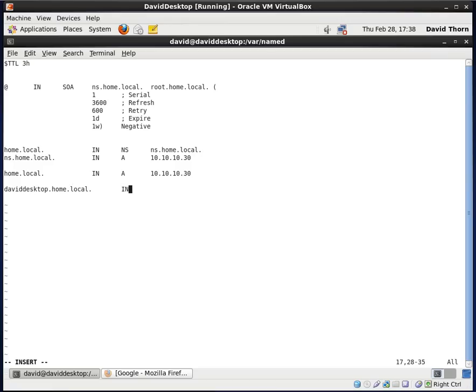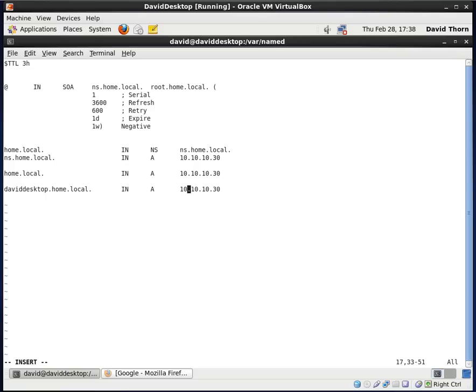So if anyone wants to resolve this one computer, it's going to be resolving to this one as well. So they can get us through the fully qualified domain name for this one computer, because the domain name of this one computer is going to be home.local. Okay, so let's just tidy this up very slightly and put them all in nice rows and columns as such.